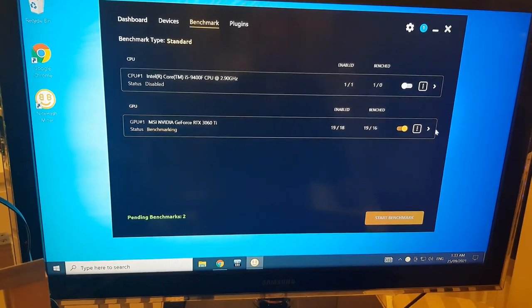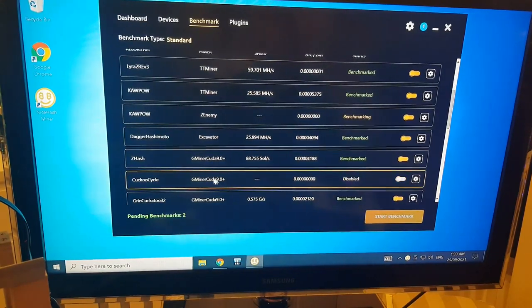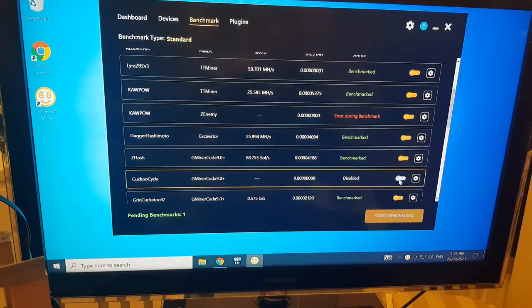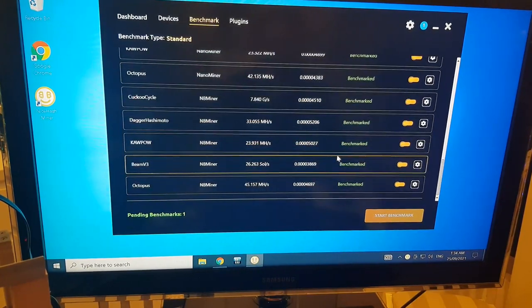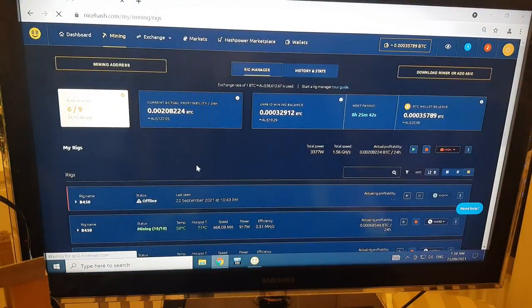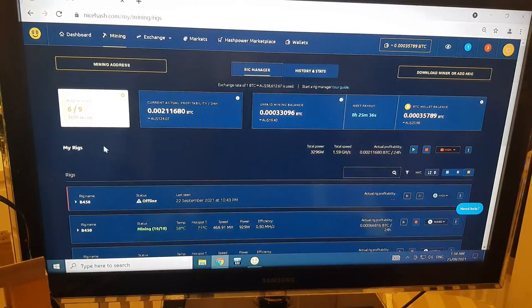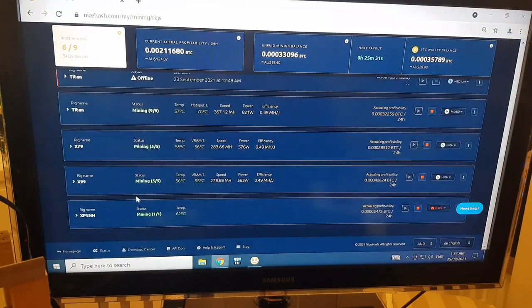Basically, when it was benchmarking the algorithms, I did get Microsoft Defender blocking it. So it's erroring in there. So I don't know. That's fine. I was just trying to read the benchmarks. Let's do that in the background. We've renamed the rig Raven, which is good. So if we go back across to here and refresh this, we should see now, yes, we've got a rig here called Raven, which is great.